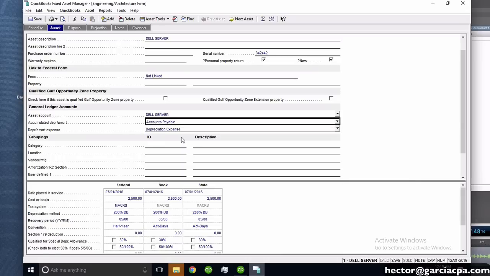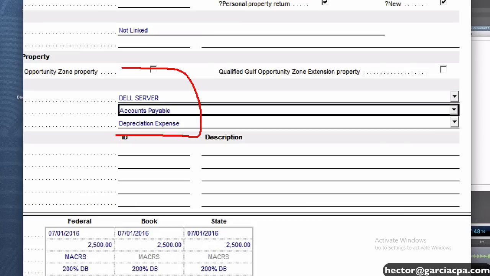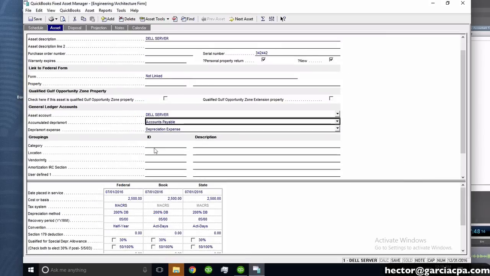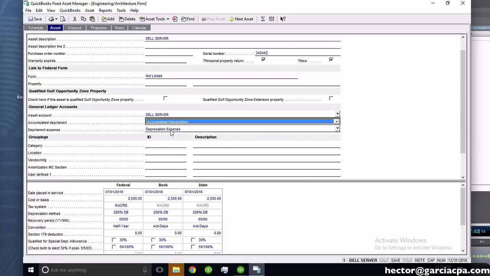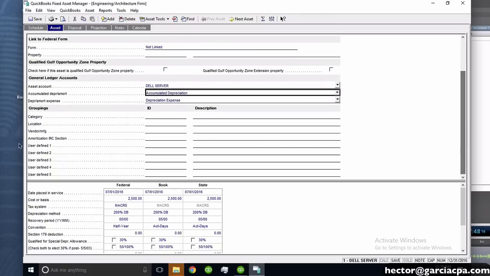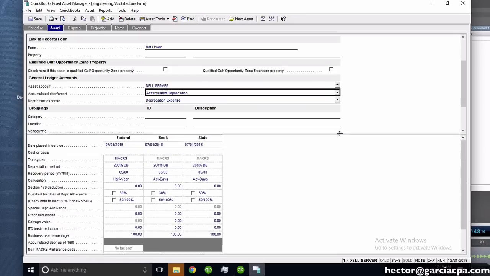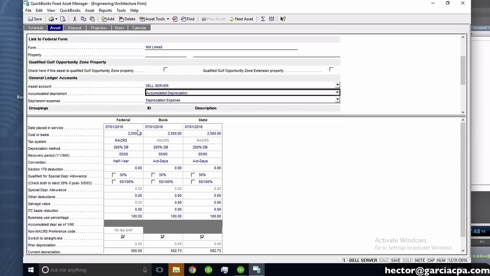I mean, there are some really important accounting concepts that you need to know and understand before doing that booking. But if you follow the specific instructions I put here, you really don't have to know that much more. So just pick the fixed asset, and actually this is supposed to be accumulated depreciation and depreciation expense. And there's a couple other things when it comes to grouping, so we can group them together. This is more for reporting purposes. If I have really big asset lists, maybe I want to group them in a specific way. Now let's go down here to the bottom.